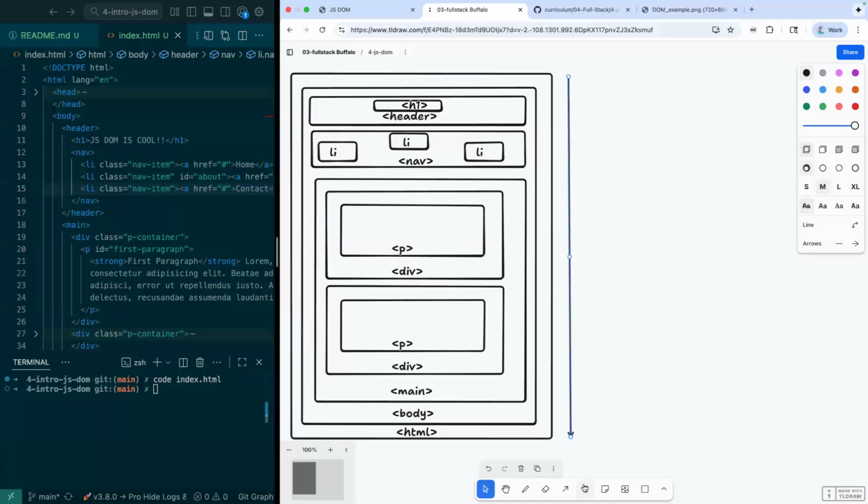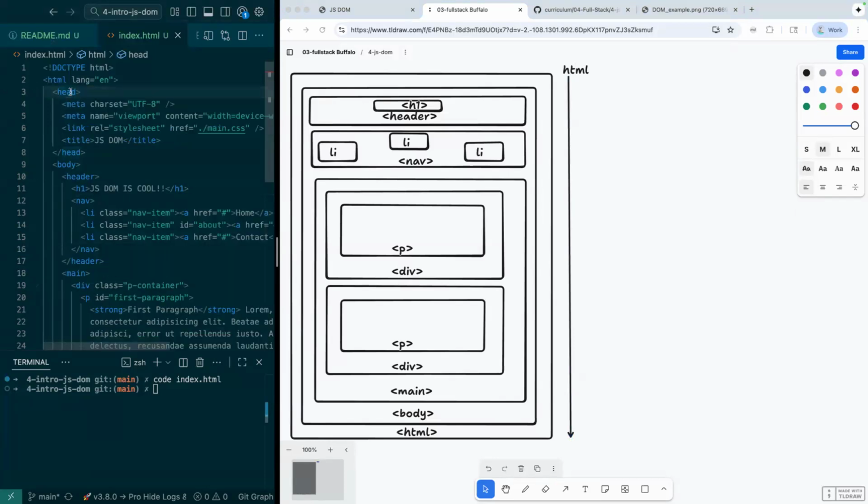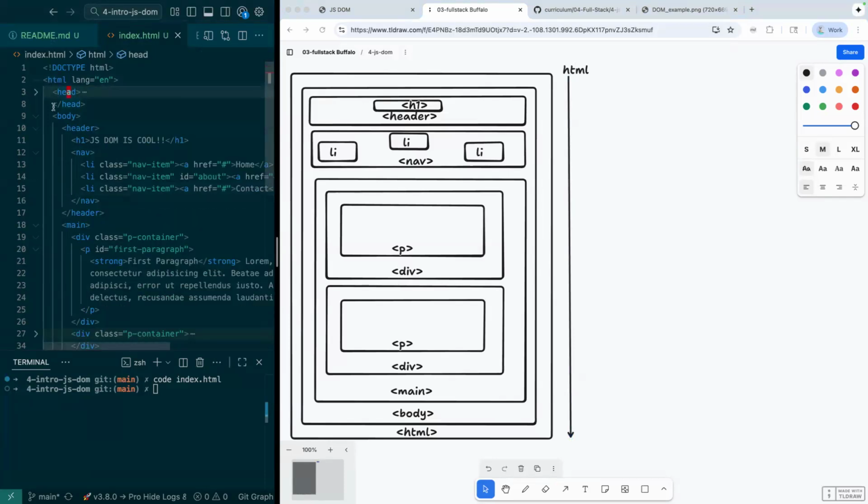It's using a tree data structure. And at the top here, we have HTML. And we say that HTML is a parent element, and then head is a child element. And the head we don't worry about because it's a little special. So body is the next child element here.